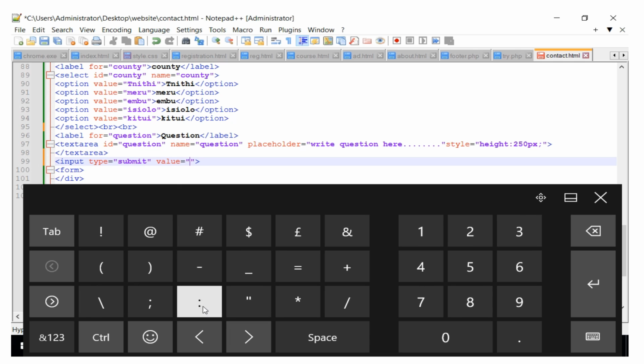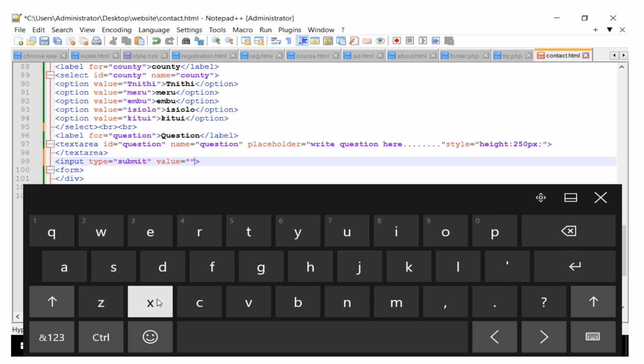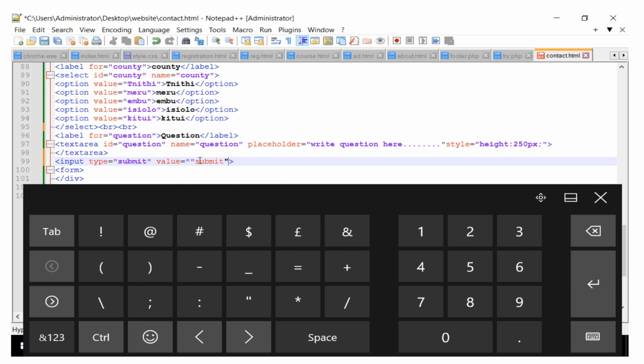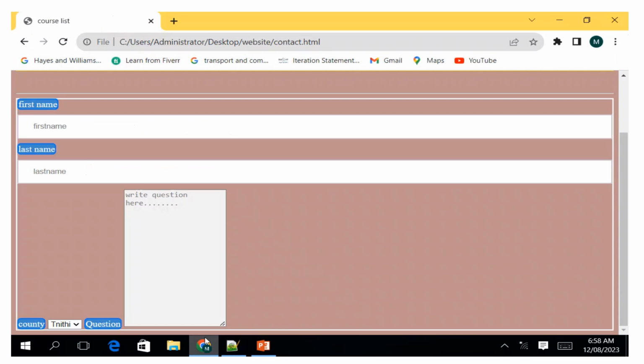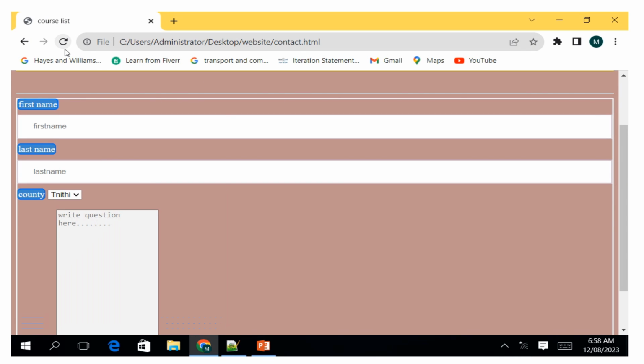We can give this one being the submit. And then here, remember this one can be under the button, or let's just reload it, and then we can put it there.